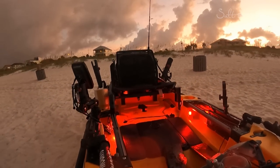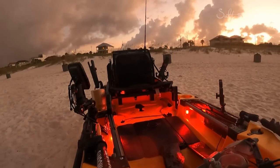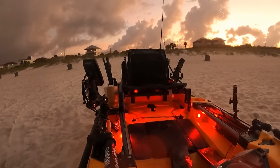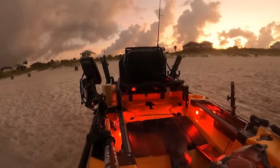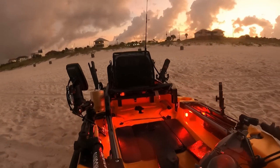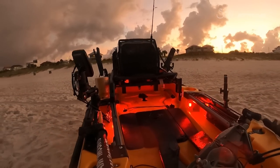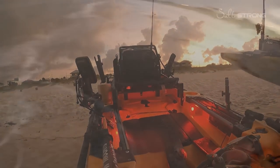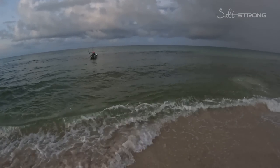It was an early morning at the beach. I met my man Trent from Sun Jammers and we carted our kayaks all the way down to the water first thing that morning. It was an incoming tide and we were there at about 6 a.m. — first light. It wasn't long before we got all our gear checked, made sure everything was strapped and ready to go, and we sent it on a launch into the abyss.